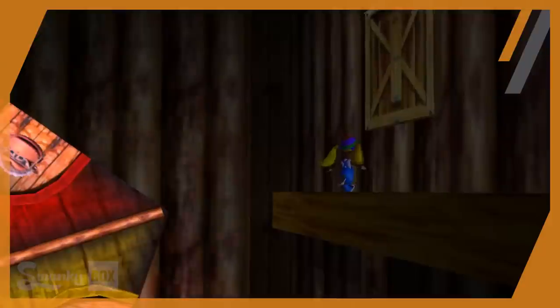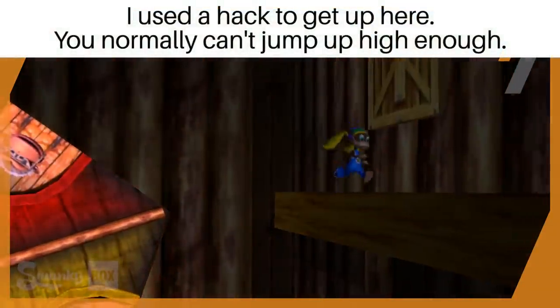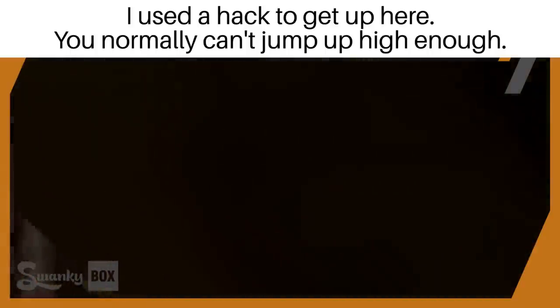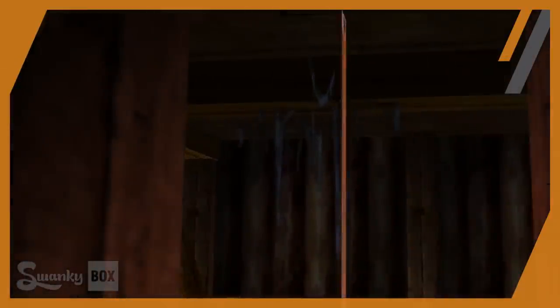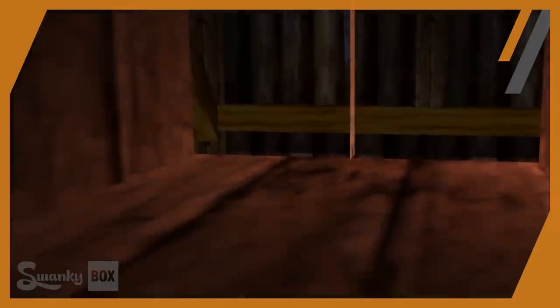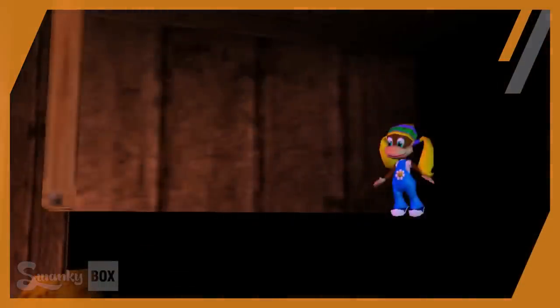To make things even more bothersome, there is a small area behind it — it isn't just a texture painted on a wall. Because of this, there was no way to tell if this was actually a warp to another area or if something was to spawn within once the door was opened. However, there was no way to actually open the door at all. I have no idea why it was included, but it certainly taunted us for the longest time.